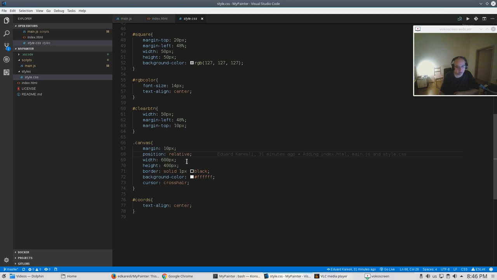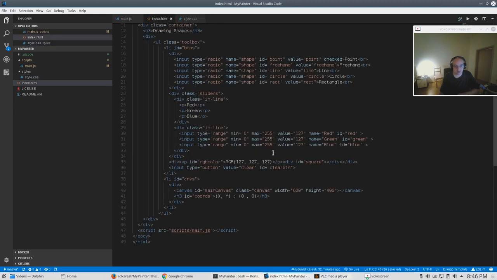There is a problem here that I have discovered lately. If you want to specify the width and height of the canvas element inside the CSS, then that might get you a blurry text and the canvas itself might be stretched. It will revert to default dimensions of 300 by 150. Okay, so you need to specify the dimensions of your canvas inside the declaration of the canvas element itself here. Okay, so here you need to say that your canvas width is 600 and the height is 400.